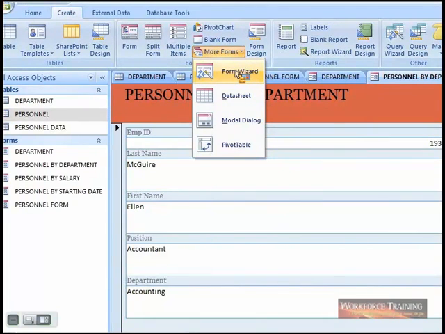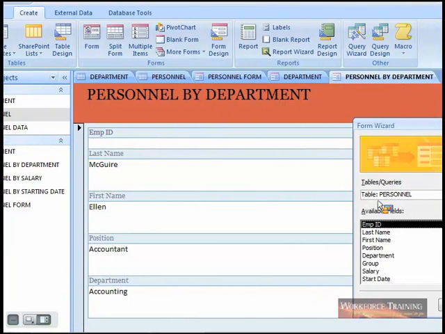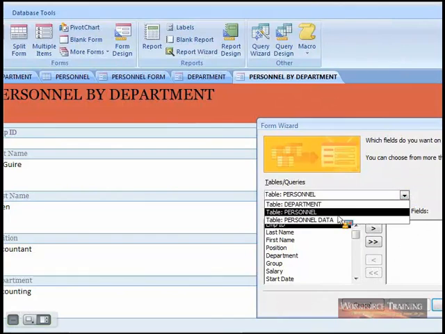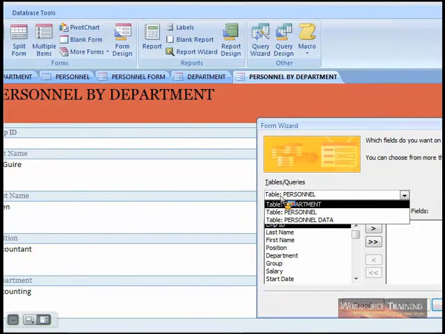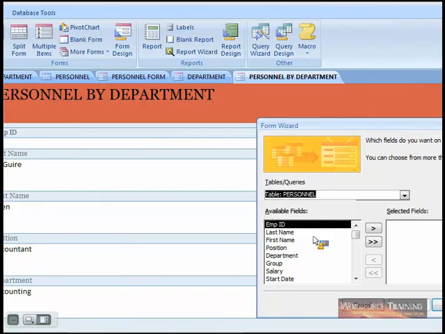And this is one of the neatest things in Access that you don't have to be an expert. It will walk you through how to create a form that looks like your personnel. This is the wizard as you go through there. And first of all, it asks you which table you want to use. Okay, it gives you an option. If you drop down here, all your forms are based on a table. So I want to do the personnel. Okay, so I'm going to click on that. This allows you any fields you want to get.